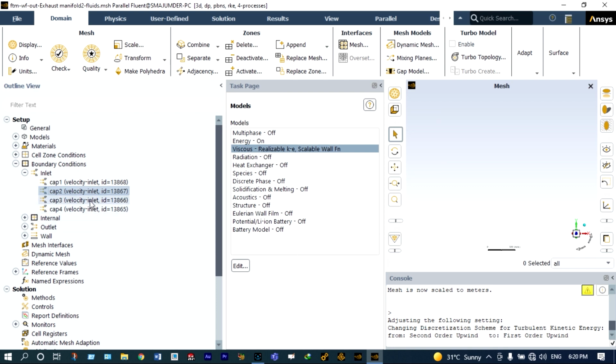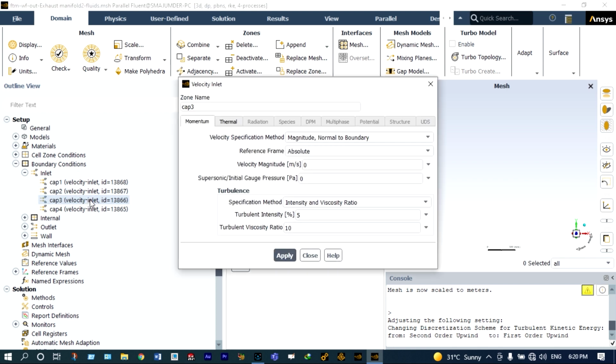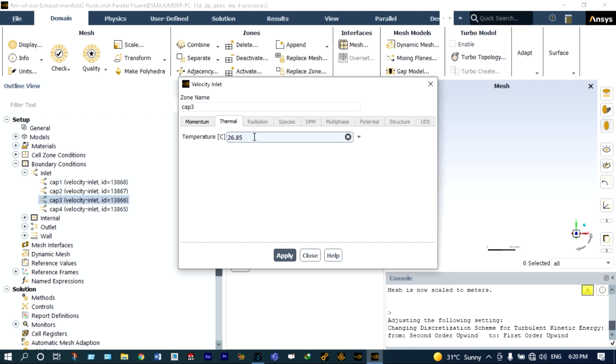And for the third opening, let us provide a temperature of 70 degrees centigrade, and velocity will be the same as before, 0.01 meter per second. Apply and close.